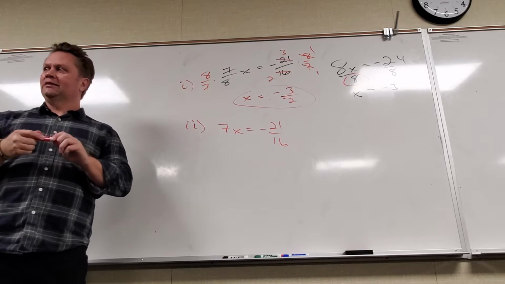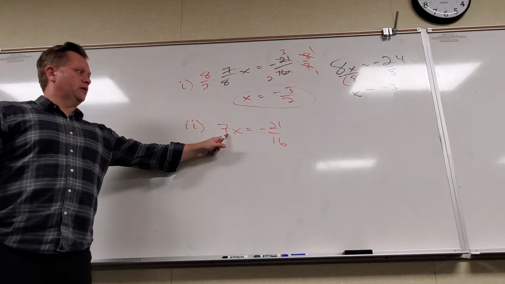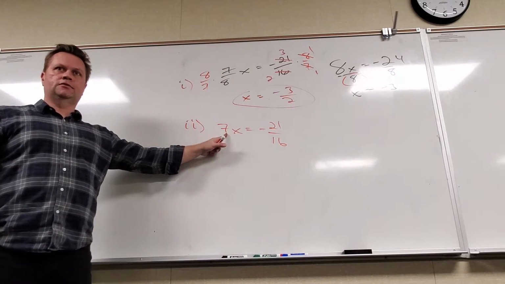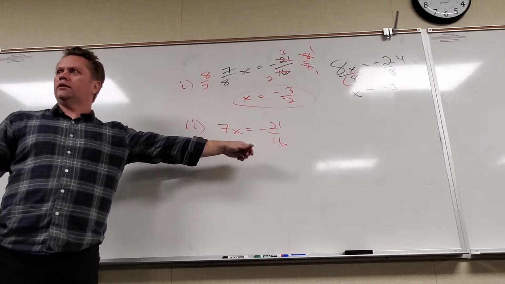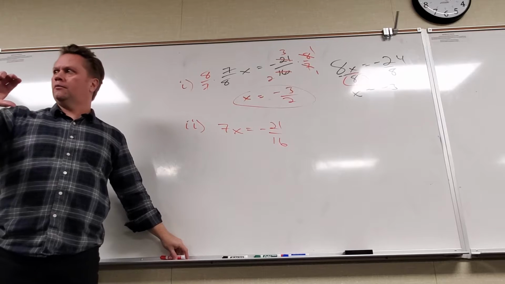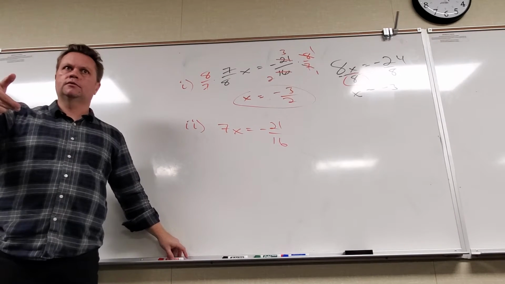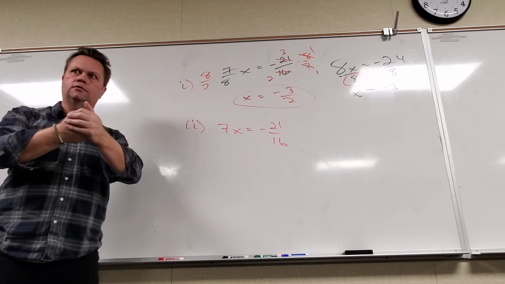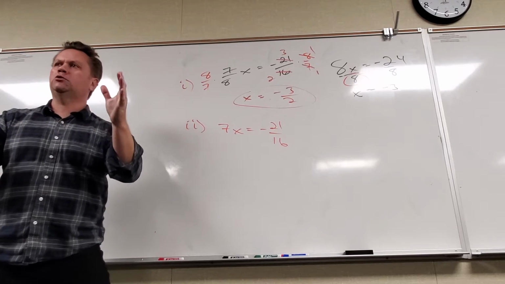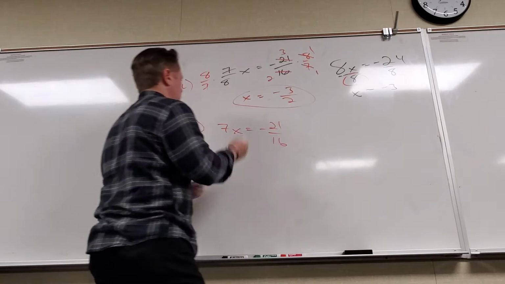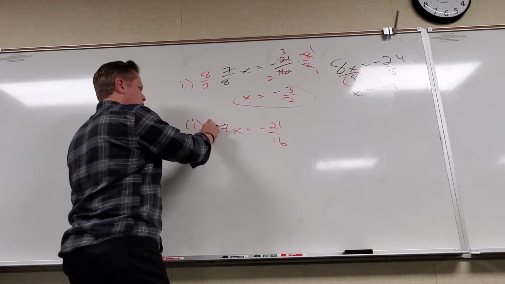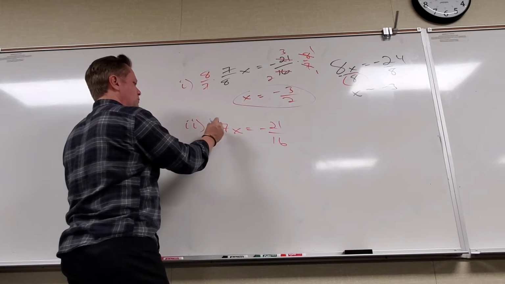You ready? So this side tells me I'm going to divide by 7, correct? Don't I have a fraction on the other side? So I should think of it not as divide by 7, but multiply by 1 over 7. See, the fraction notation matches that. Did I actually just change how I solve equations? No, I'm still dividing by 7. What's another way to say divided by 7? Just multiply by 1/7.